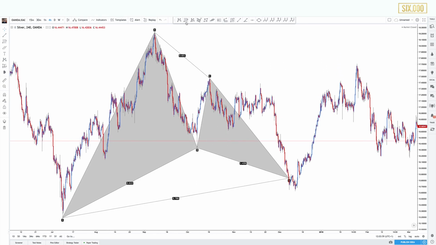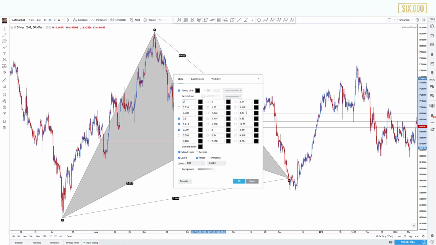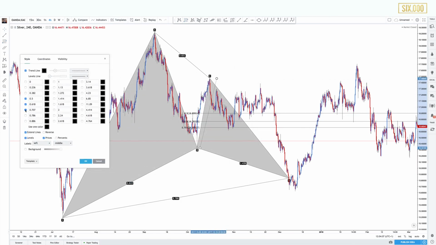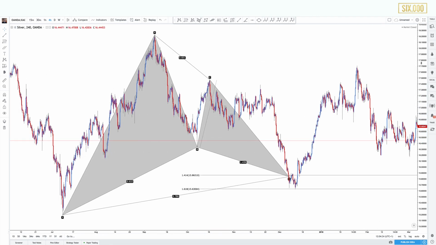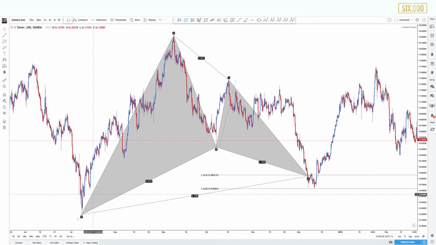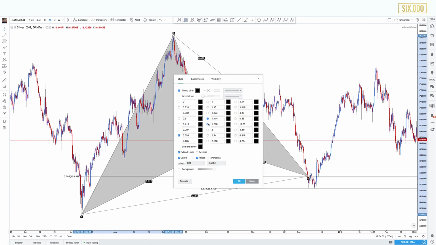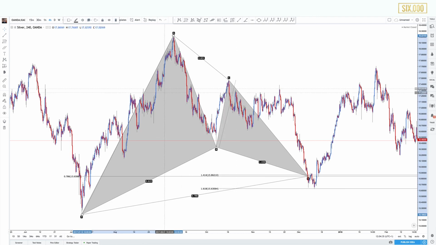We're then looking at the BC projection. And this is an interesting situation because although the 1.414 forms at the same level as the 0.786, price actually confirms a 1.618 below that before the reversal, and there's a very good reason for that, and I'm going to explain it in just a moment. I'll add in the 0.786 measurement before we do. We're going from X to A, but just double click and add in that 786 measurement. Trying to keep the charts as clean as possible so you guys don't get confused with all the measurements I've been adding in.